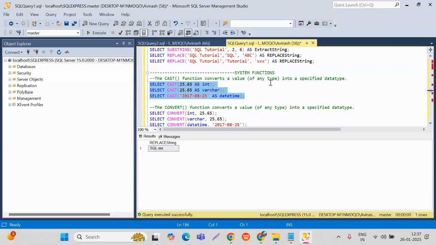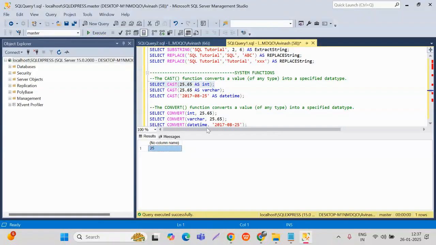So cast 25.65, which is a decimal value, but I want to display this as an integer. Then you have to write select cast of 25.65 as int. If I mention it like this, it will convert the 25.65 decimal value into an integer, which is nothing but converting that into 25 and displaying it.